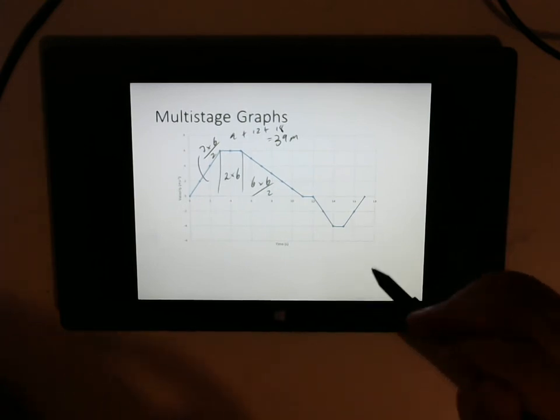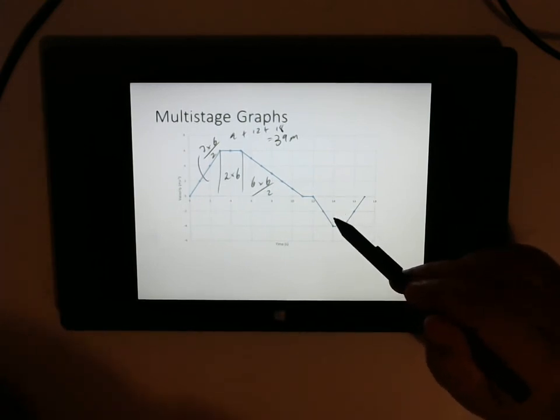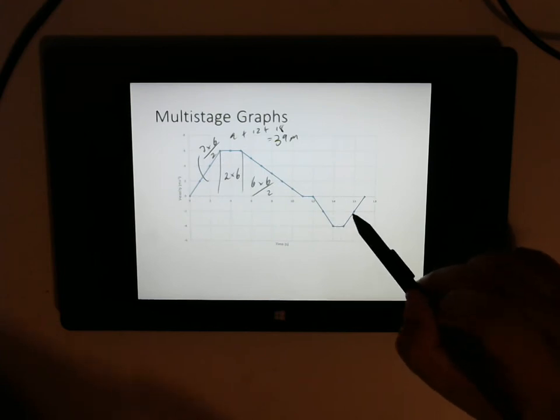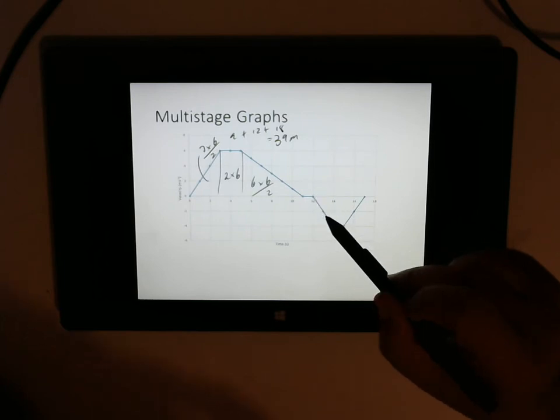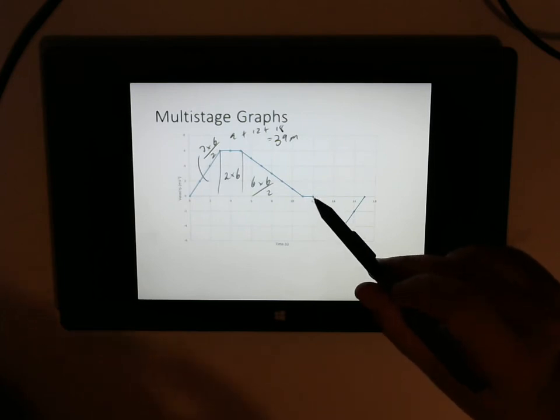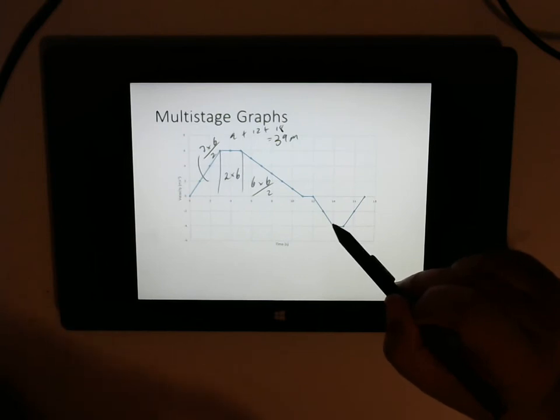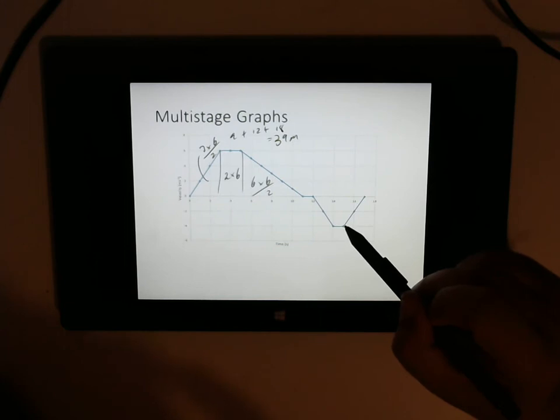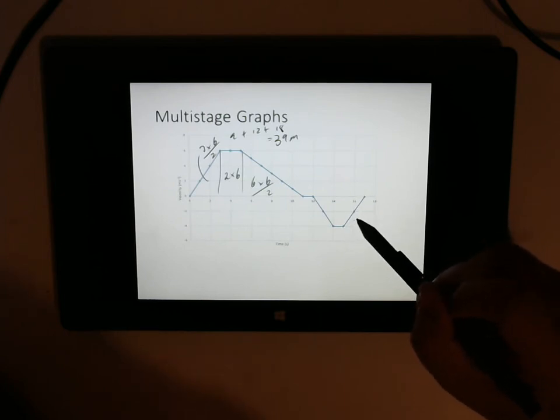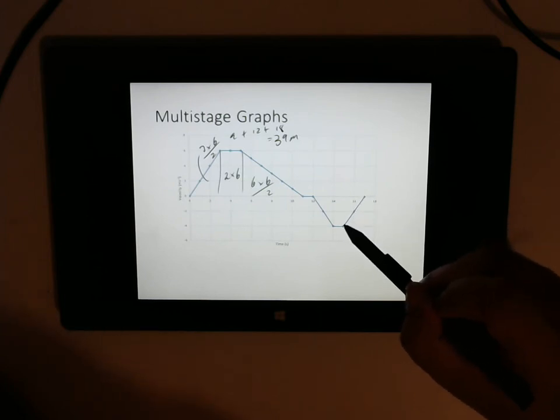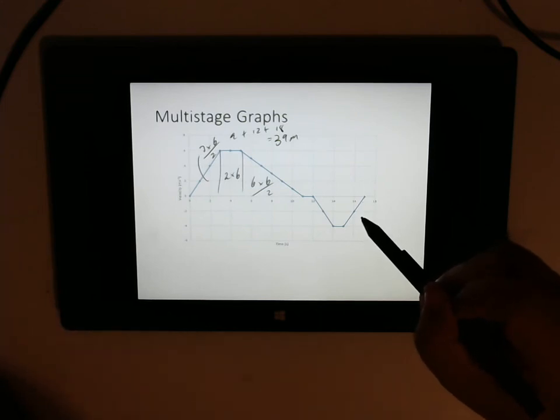But there's this little bit here, and I want to draw your attention to this. So there will be regions sometimes that go below the x-axis. This bit here is saying that I started at 0 meters per second and then went to negative 4 meters per second. That means he went backwards. So this area here is negative displacement, then continued at that velocity for a bit, and then slowed back down to 0. Not that he went forward, it's going up, but that doesn't mean that he's going forward. Okay, he's still going backwards, it's just he's slowing down while he's going backwards.